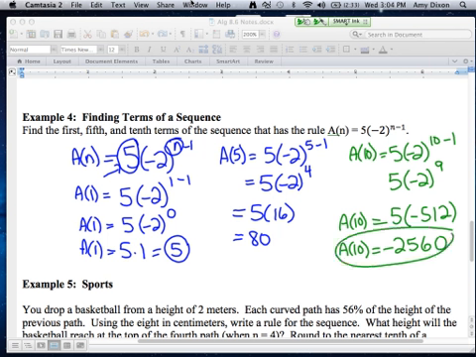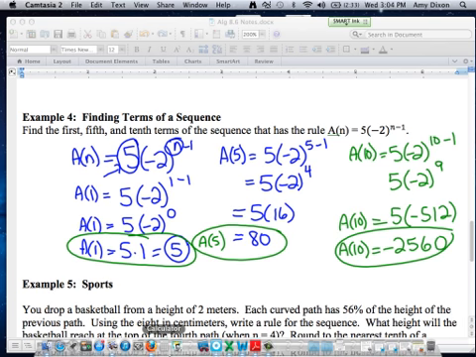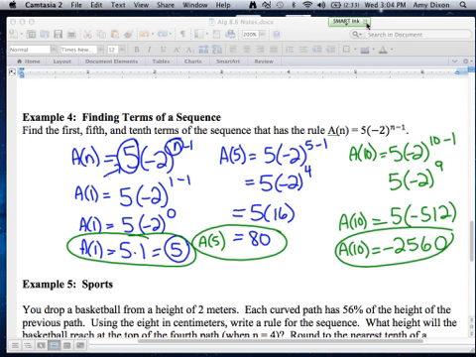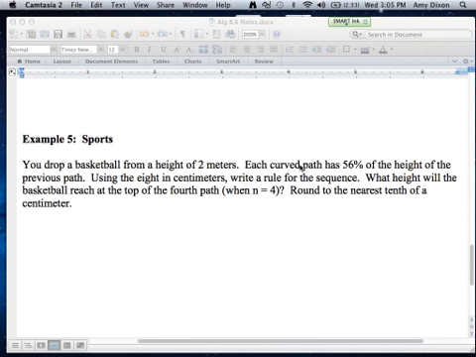So as you can see, the numbers get pretty big pretty fast in a geometric sequence. So anytime you're having to multiply by the same number each time, sometimes those can get really, really big. Or if you're dividing by the same number each time, they can get really, really small. But that's how you find any term number. We could have plugged in anything for n. We could have plugged in a 6 if we wanted the 6th term. So you just have to replace n with whatever term number you're looking for.